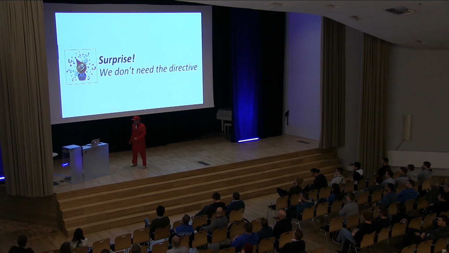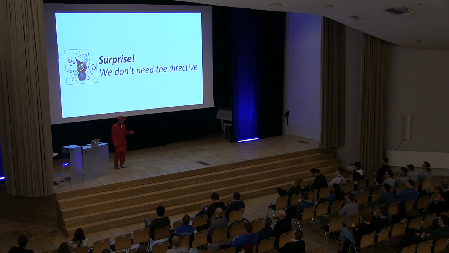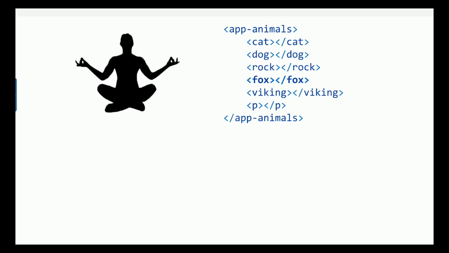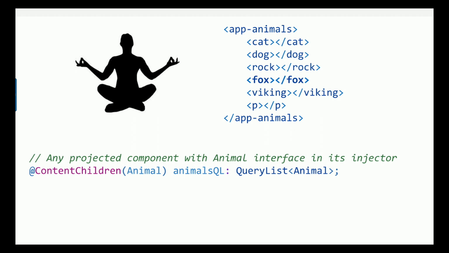So I booked a plane home, but I couldn't get one fast enough. It turns out this is actually a good thing. And it works now, and it's even better than I ever thought. Anyway, this is what I really want to do in the first place. I don't want to mark up anything. I don't want to create any directives. I don't want to put any items on there, and I don't want it to make a mistake. This is where I want to be. And it turns out that's going to work.